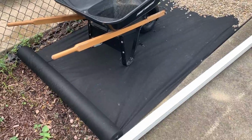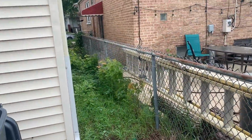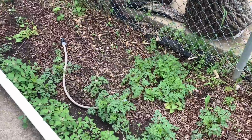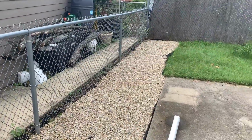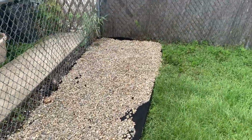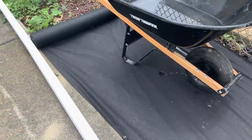So I want to finish up to here, and then all of this still needs to be ripped out, weeded, and all that fun stuff. So got part of it done. All of this needs to be filled in with the top layer of the bigger rocks so we can kind of mix them together. And then over here, I need to lay down the smaller rocks and the bigger rocks.